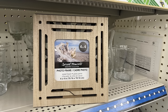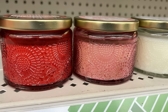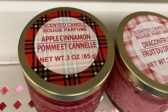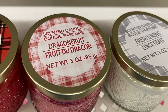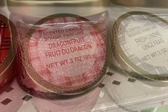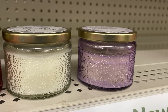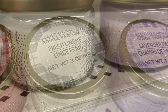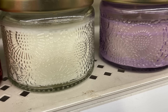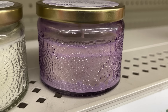We have some new candles with a gorgeous design on the glass. The red candle is the apple cinnamon scent — it's a 3.3 ounce candle. Then there's a darker red, a pink one that's the dragon fruit scent, a white candle which is fresh linen, and a purple candle that is lavender fields. The jar itself empty would be pretty to keep and reuse. Then we have three pillar candles with a gorgeous gold tag on the side — perfect for Valentine's Day — in lavender, apple cinnamon, and linen.